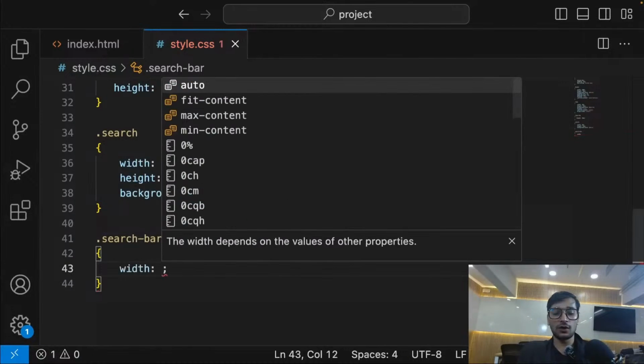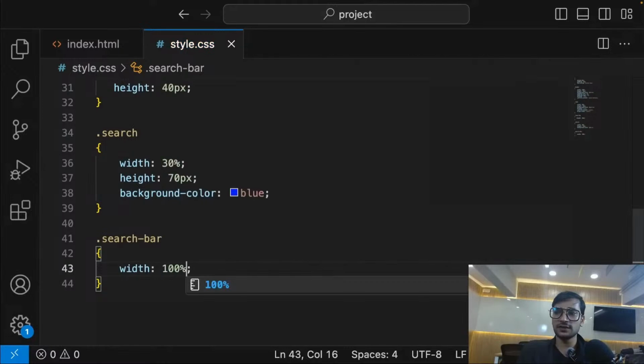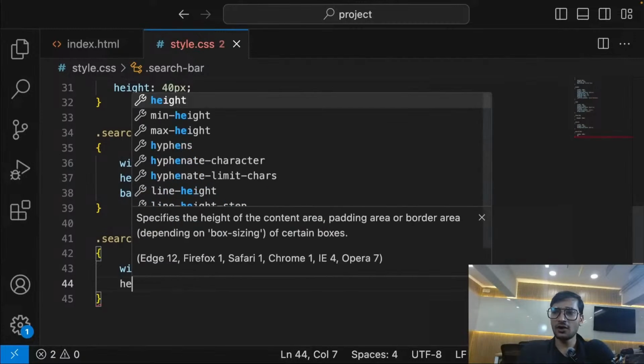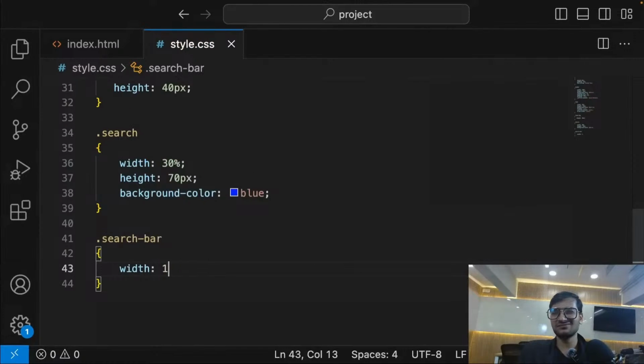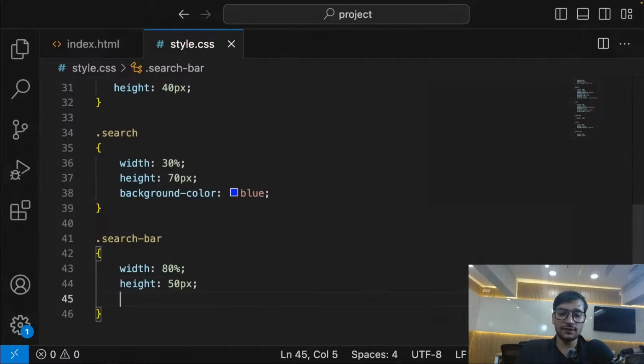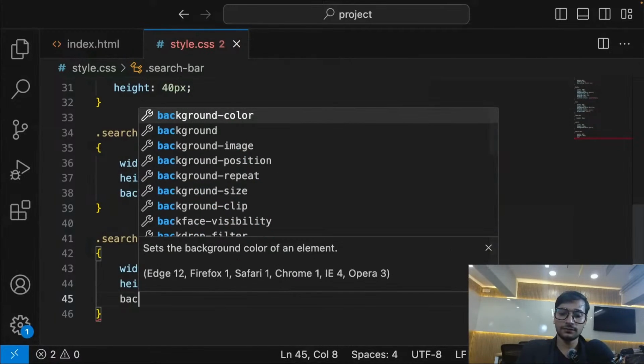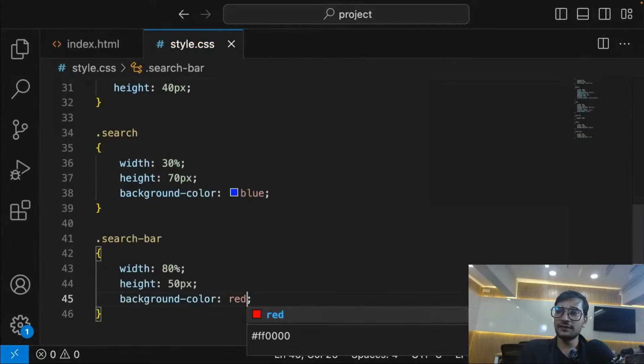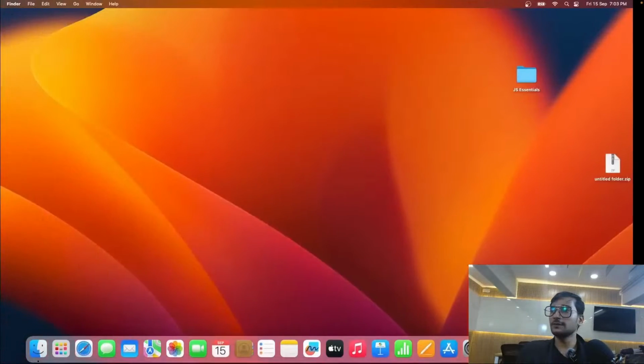Let's give it a width not exactly same as parent. Okay, we can give it 80%, and height of around 50 pixel, and let's give it a background color of, for now let's give it a red. Let's see. Here we go. You can see that. So the blue one is now having a child, which is the red one.